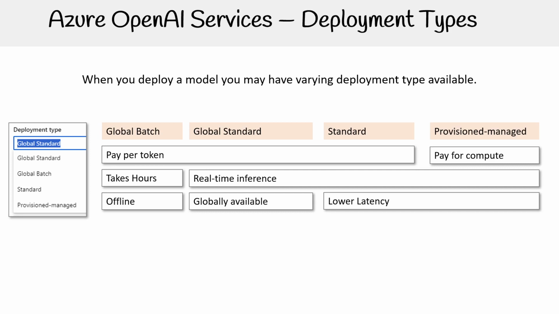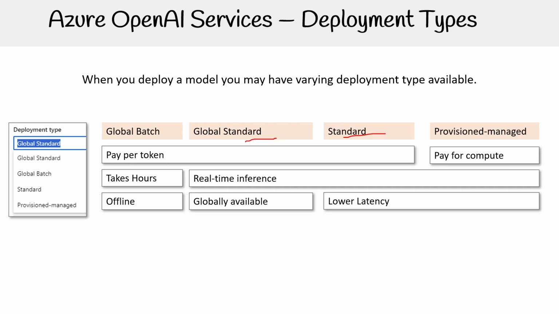Global standard is globally available, whereas standard is basically regional deployment. It's a bit strange because I'm pretty sure that if I look up pricing models for the Azure AI services, they'll call it a regional deployment, right? So this standard here, I could have probably put more text in here, would be for GPT-4o regional API, and then global standard would be for GPT-4o global deployment, but standard is for regional deployment.